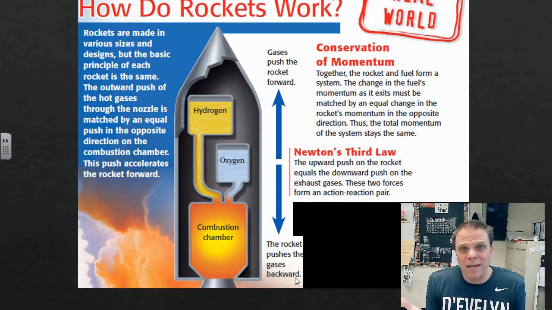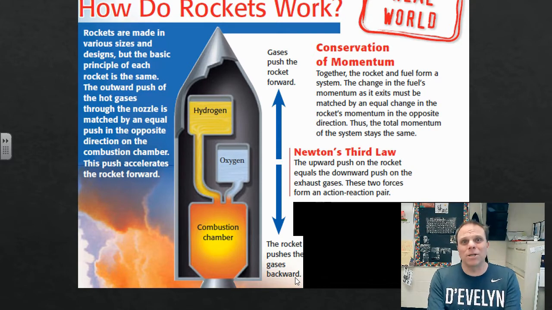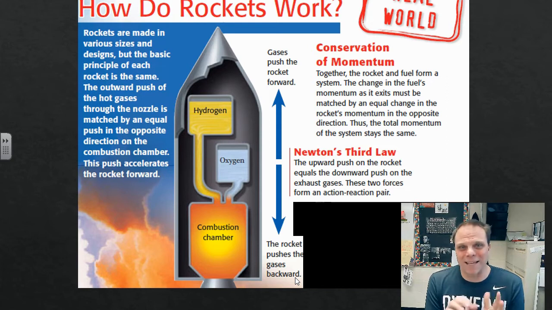Because remember, in space, a rocket can still move. And if you're in space and you push against space, you're not going to go anywhere, right? If your legs are there and you try to pretend to jump in space, you're not going anywhere. And that's not the case for the rocket. The rocket has its own propulsion system, and so it can push against itself in a sense, right? Those gases push against the rocket and propel it forward. Your legs can't do that. So this is very different.